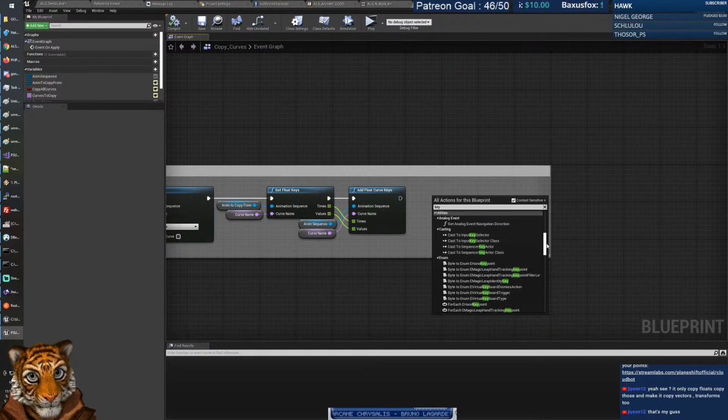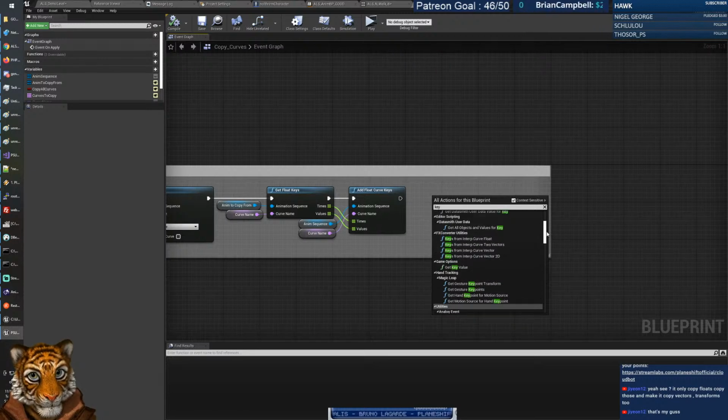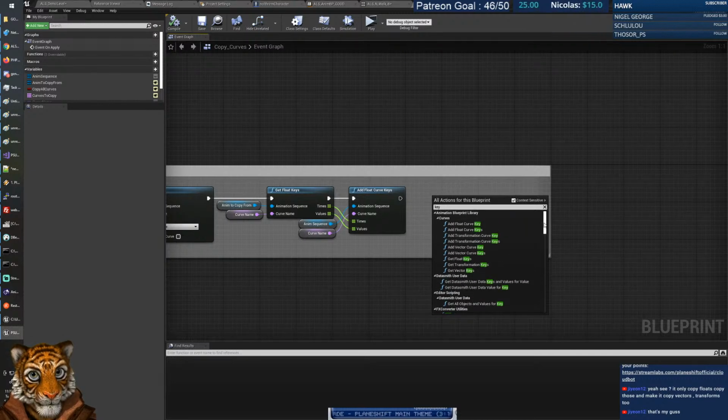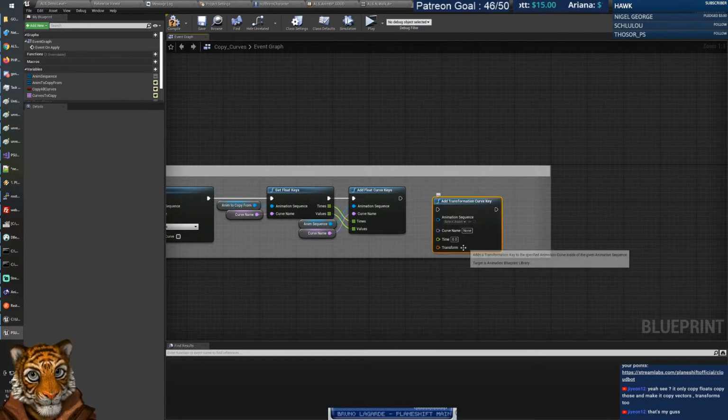Obviously if it did it for me, it would be easier, but get gesture point, get key. Add the transformation curve key. Add transformation key to specify the animation curve of the given transform.